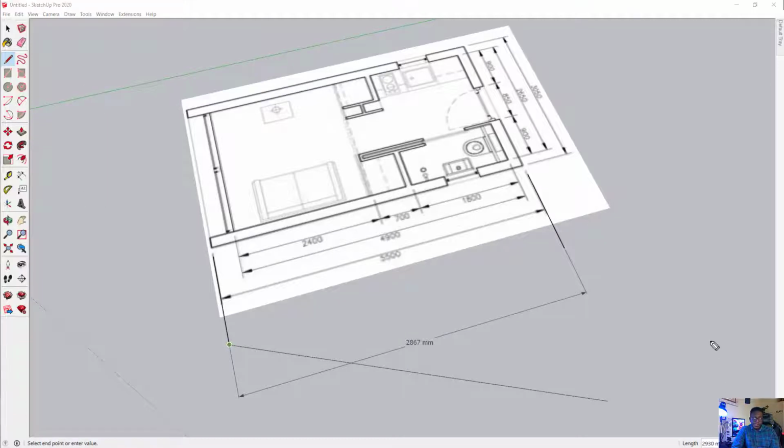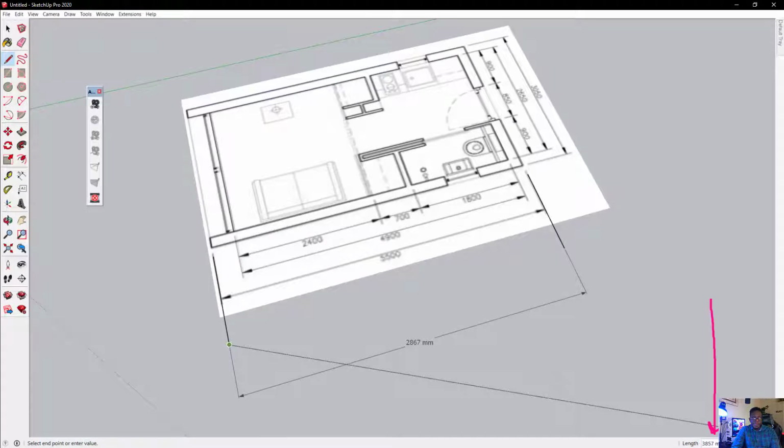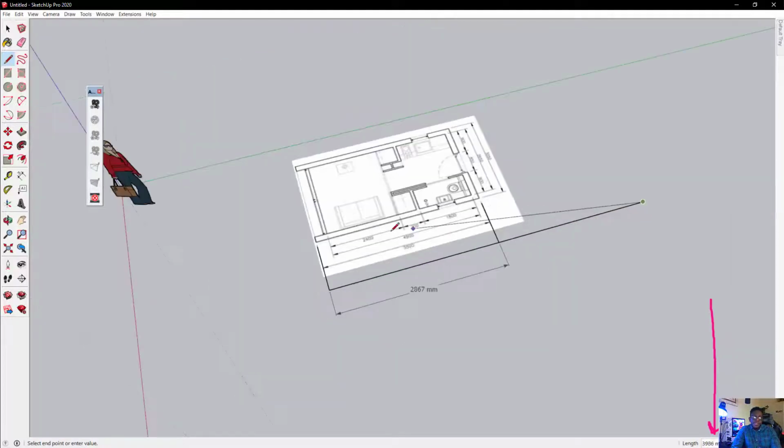This is telling me the length that I have currently. So I'm going to type in this section. Let's do that again. I'm going to click here and type 5,500 and press enter. Now, according to this, 5,500 is all the way down here.